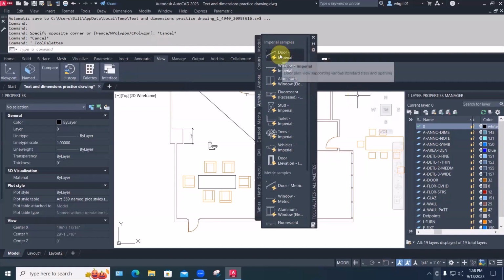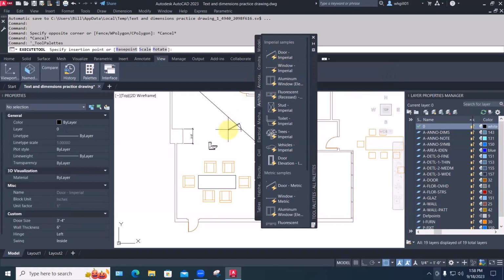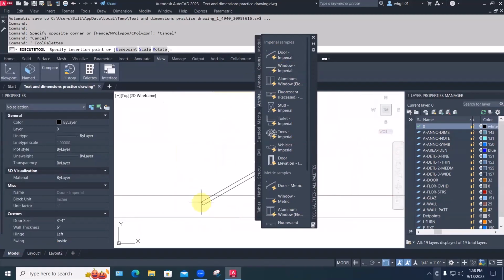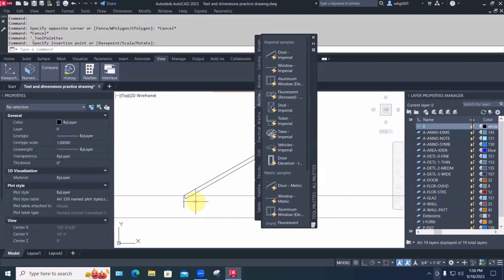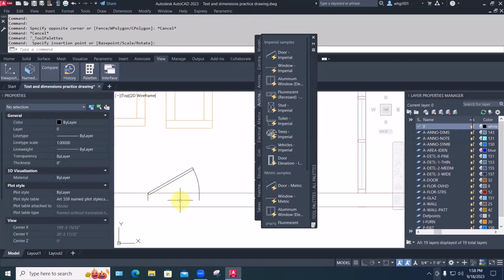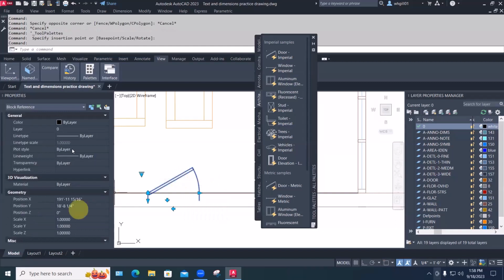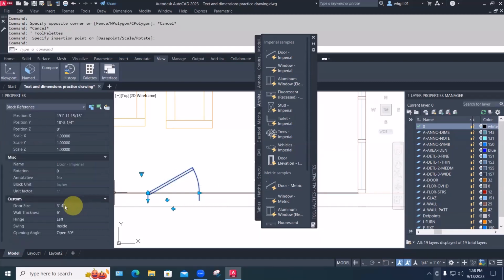And let's look at this Imperial door, since we all just finished doing doors. Door plan view supporting various standard sizes and opening angles. Just drag it in, and it'll snap to a line. So then what are our options? We can pick that and scroll down to this fun stuff where we do the door size. You'll notice these are coming in even inches, whole numbers of feet.